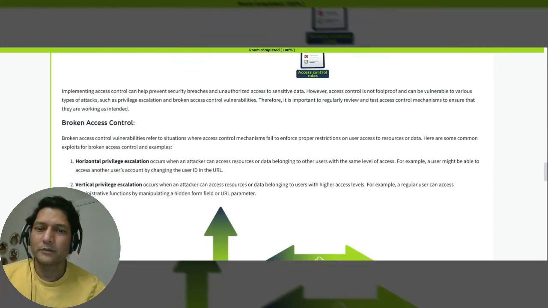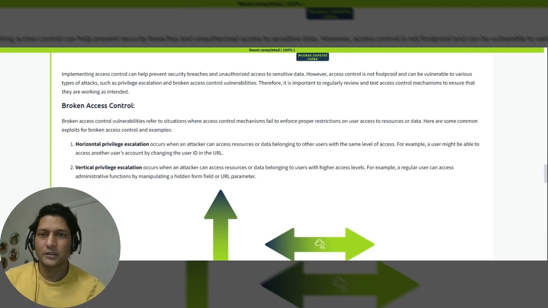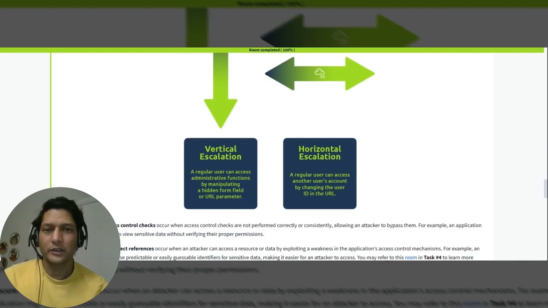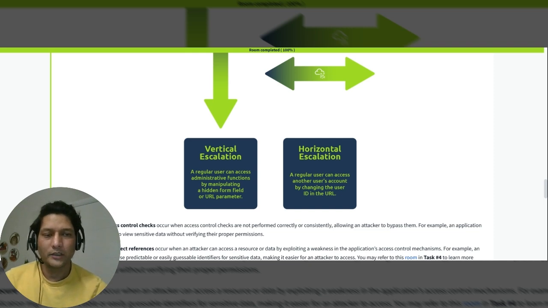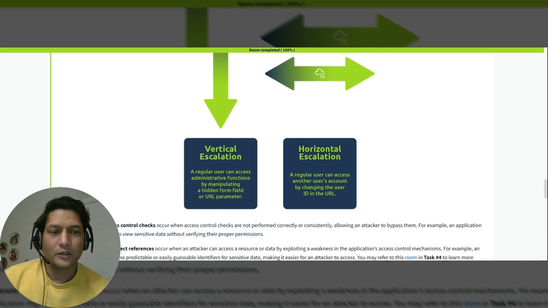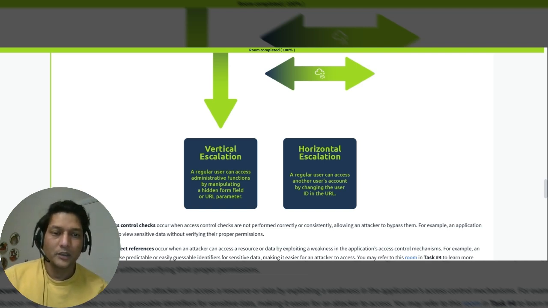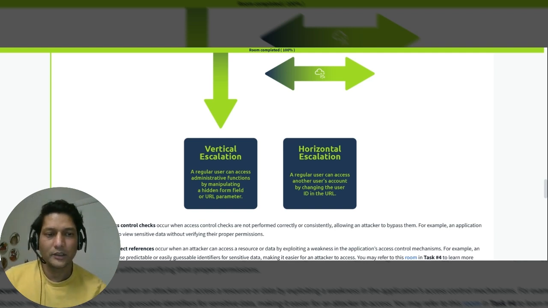But if there is a problem with granting or authorization, there is a risk of horizontal or vertical privilege escalation, and that can be done using various techniques that adversaries might use. Adversaries might use forced browsing to hidden admin panels or privilege escalation through insecure API endpoints. It is also possible to exploit insecure direct object references in web pages and get access to the web page. To avoid this, implementing proper role-based access control, validating access on the server side, or using secure authentication mechanisms can be helpful.